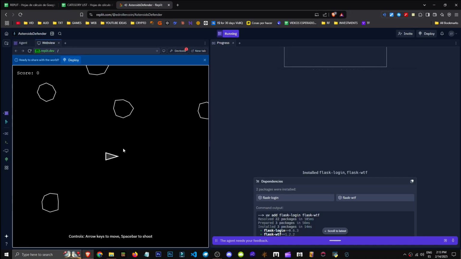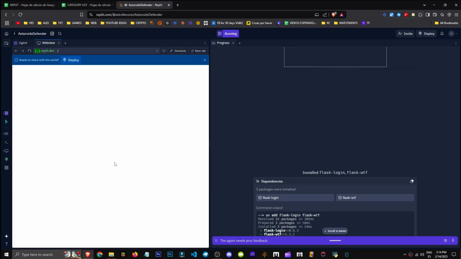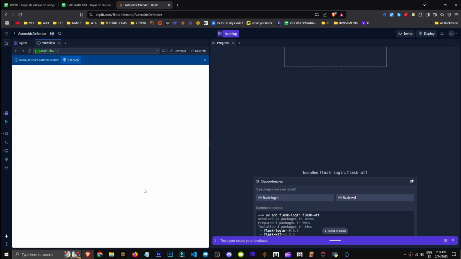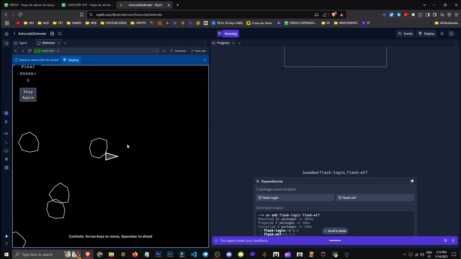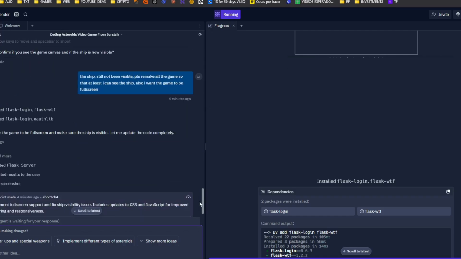Oh look, there you have it. The game's a bit glitchy. The play again button doesn't work and such. I've been at it a while, but I don't want to waste more time. The ship won't move, but as you see, it's grasped the concept somewhat. It'd be a matter of giving it more and more work. I've done all this in about 10 minutes. This is how you make a project.